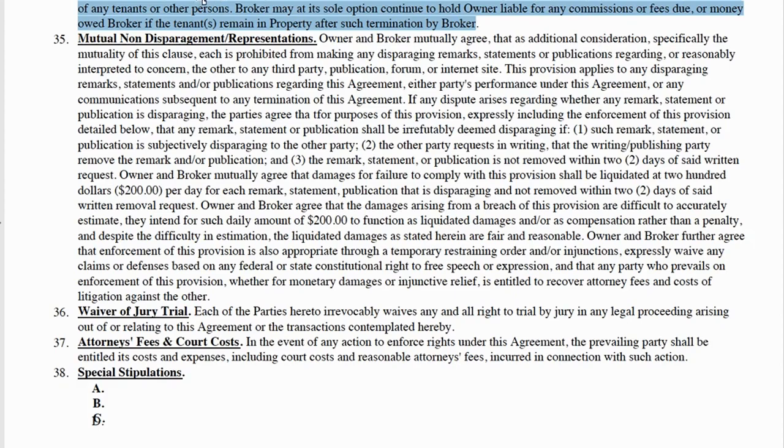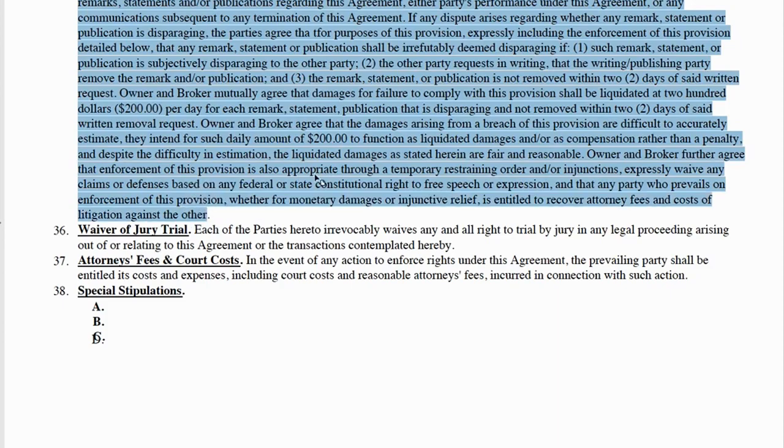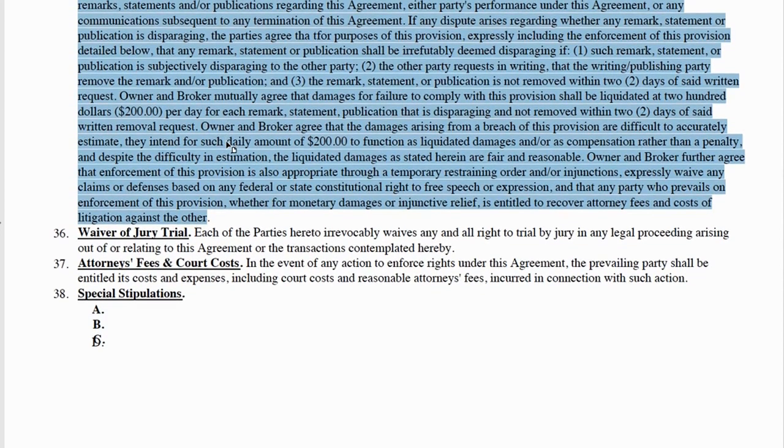So hopefully that won't be the case with you, but this paragraph is just there to account for that kind of unusual situation. Mutual non-disparagement just says that basically if we have a dispute between the two of us, you agree to try to resolve that between us and not try to go online or anything like that to resolve the dispute. It should all be handled between us, as professionals, and not a situation that's out there in public trying to demean each other or anything like that. So mutual non-disparagement means we won't say anything bad about you in public, you won't say anything bad about us, and we'll just try to resolve things professionally.